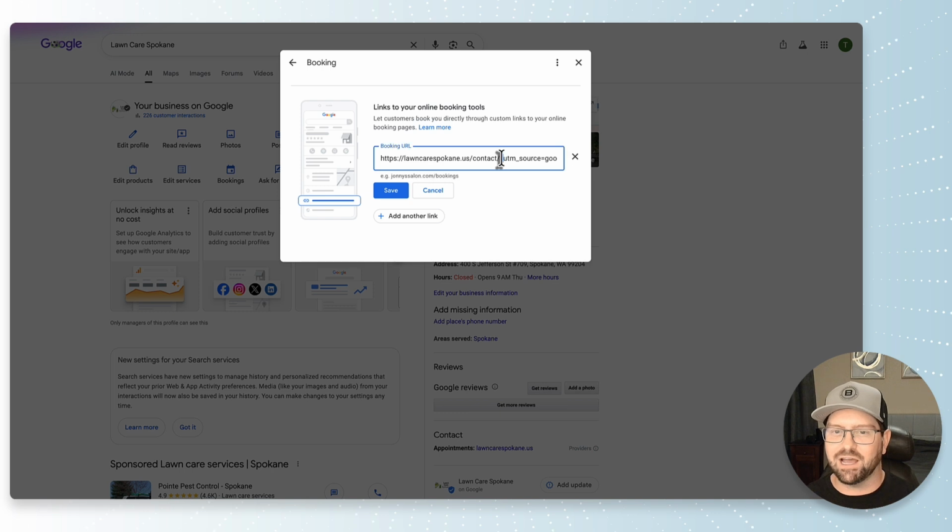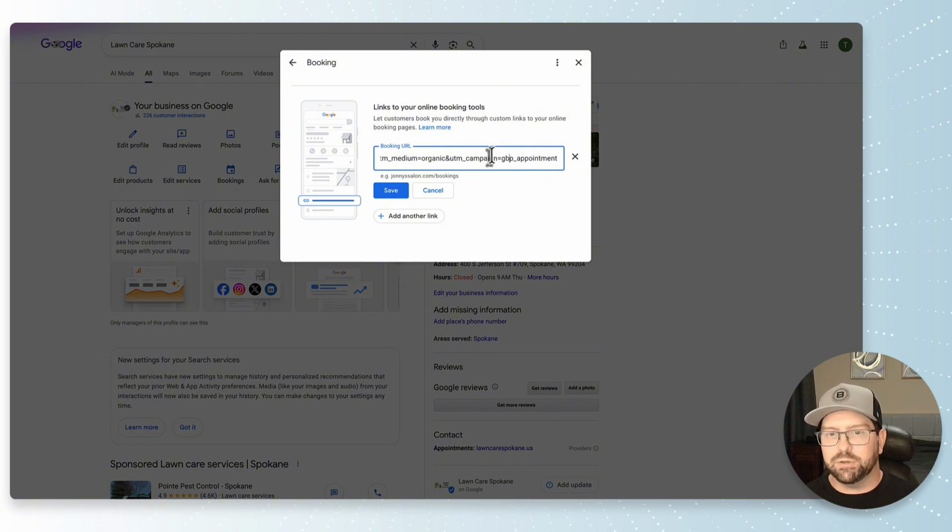Essentially, after the actual URL, there's a question mark, which indicates that there are going to be some tracking parameters coming afterwards. And then there are these different UTM parameters, like source, which is going to be Google. There's the medium, which is organic. And then there's the campaign, which is the Google Business Profile, which is what GBP stands for, underscore appointment. You need to use underscores like this. You can't have spaces in a URL, so this is kind of like a space, if you will.